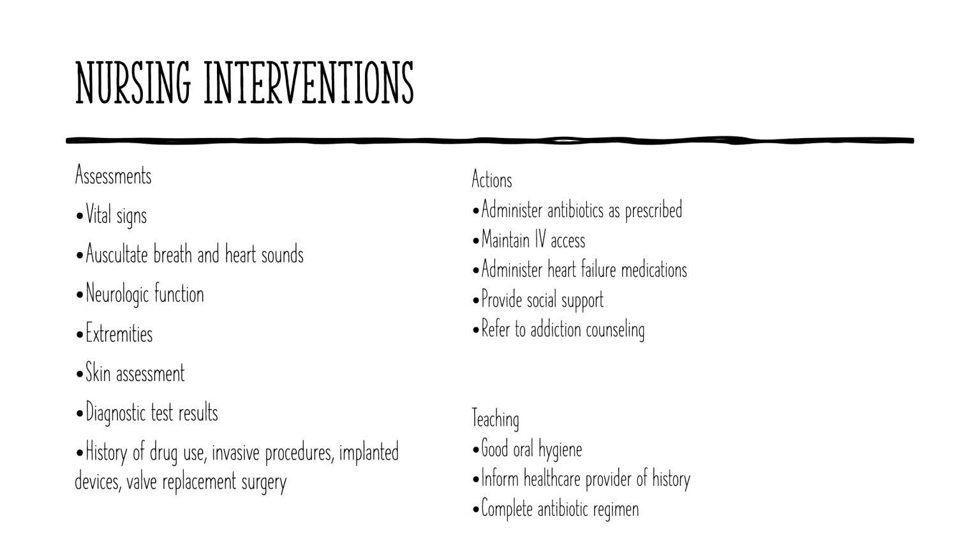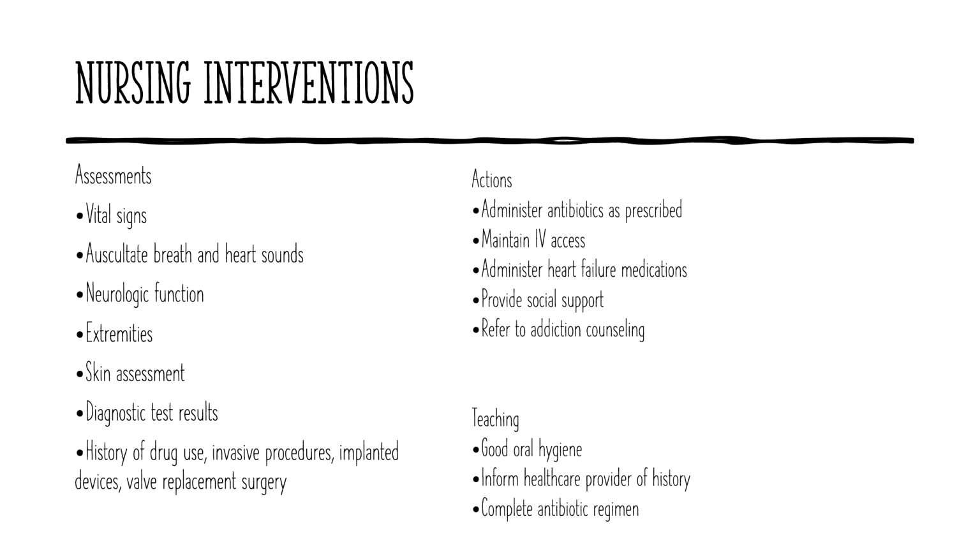How is our ejection fraction? What did they find? And then review their history. Did they have any drug use, invasive procedures, implanted devices, surgeries, or anything like that that could have been a portal for that infection to get in?